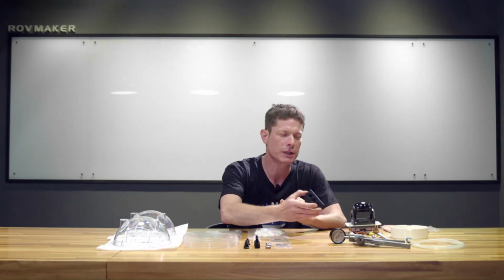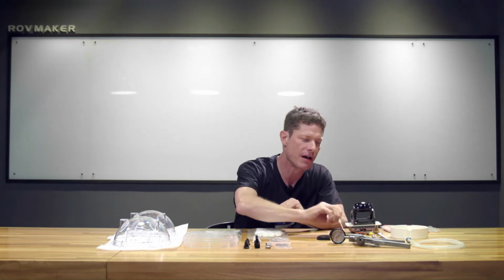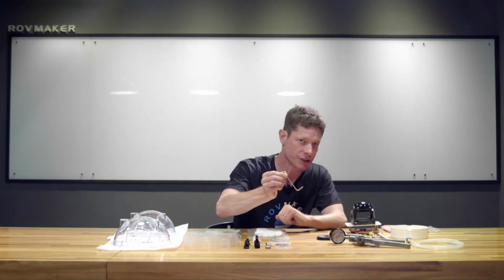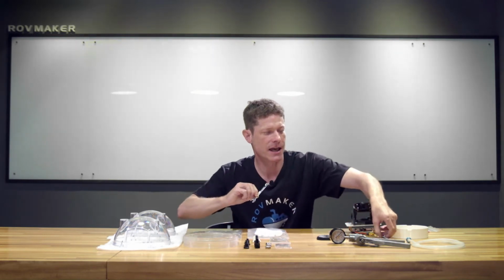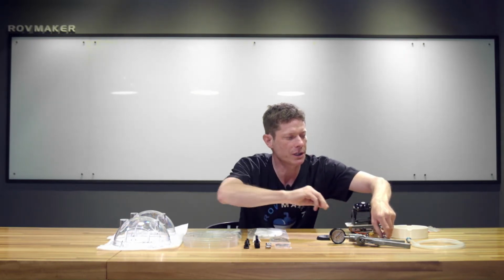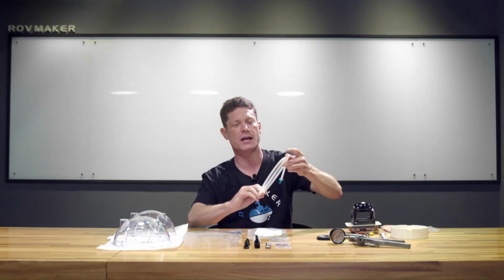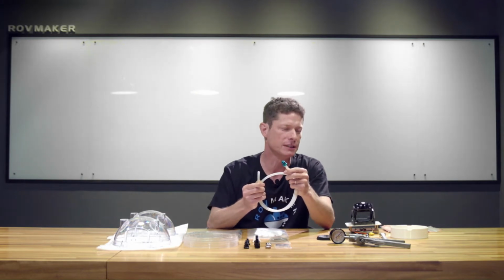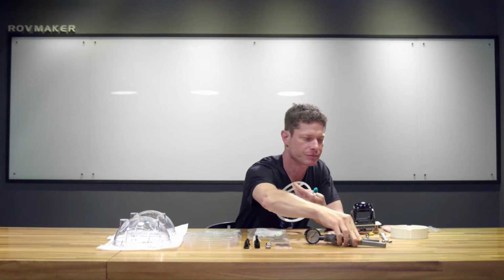This is called the fixture plate, and you'll be using this during the assembly. Now we also have a Phillips head screwdriver, a number 4 Allen wrench, and 2 additional wrenches, a number 8 and a number 16. After assembly, you'll want to use an air hose to test the seal. This has an adapter already attached to it. Also, there's a hand pump that you can use.